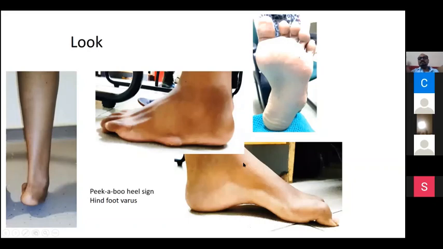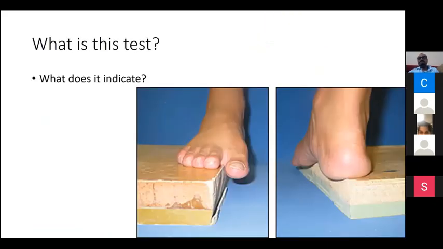This is more than your exam, OSCE. I thought I'll just start with something clinical. You guys should know what it is. Cavus foot has congenital conditions like CTEV, and as you said, CP. But in adults, most commonly, this is called Charcot-Marie-Tooth syndrome. This is one of the very commonly asked questions.